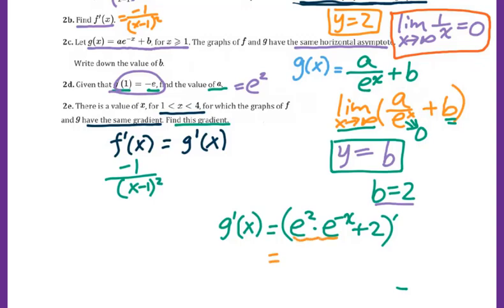For the multiplication of powers, we can add exponents. So we get e to the 2 minus x power. We do the derivative for that. You will get e to the 2 minus x power, then use the chain rule for the derivative of 2 minus x, which will be negative 1. The derivative of a constant number will be 0. So we get negative e to the 2 minus x power.